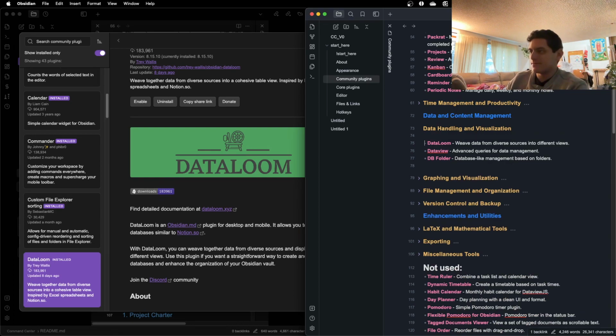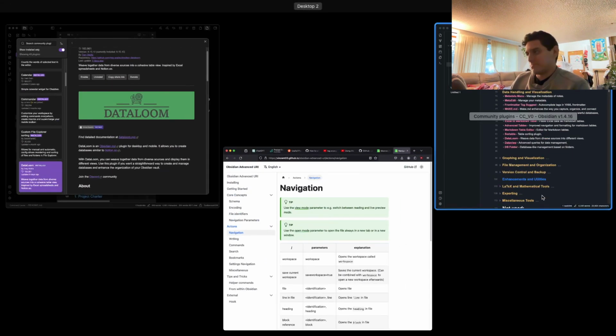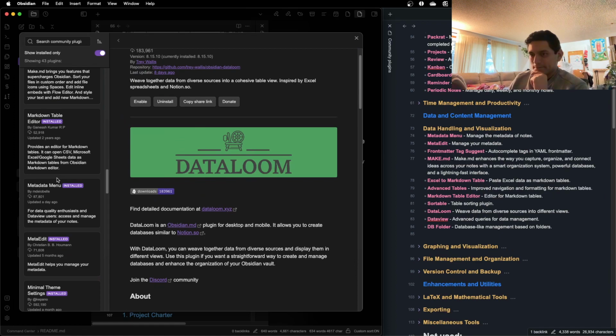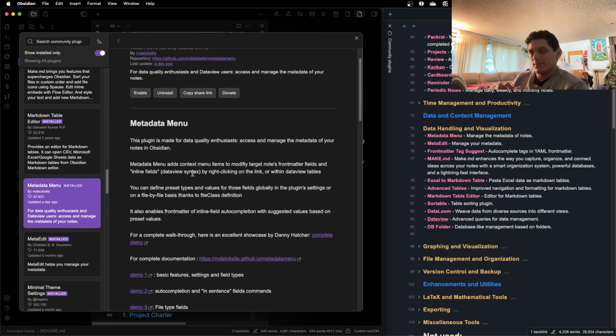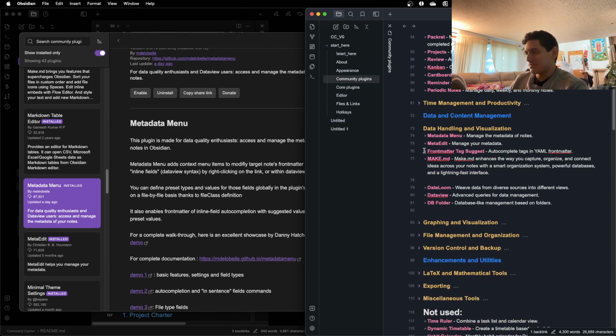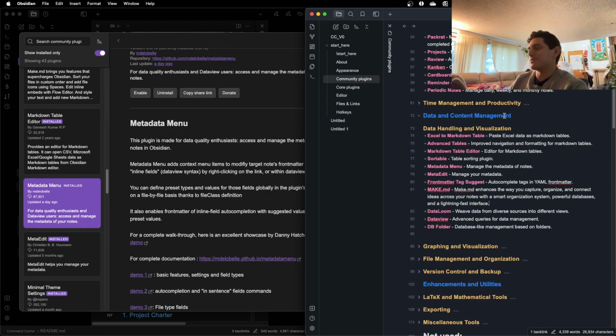Because I know Dataview, we're just gonna go right into that, and it's gonna take us a few hours. So let's start with Metadata Menu. Dataview users. Okay, I mean, okay. First, actually, let's start with tables. Let's just start with Markdown tables. Markdown table editor. Yeah. So straight up tables, and then we dive into Dataview, metadata, front matter, whatever.